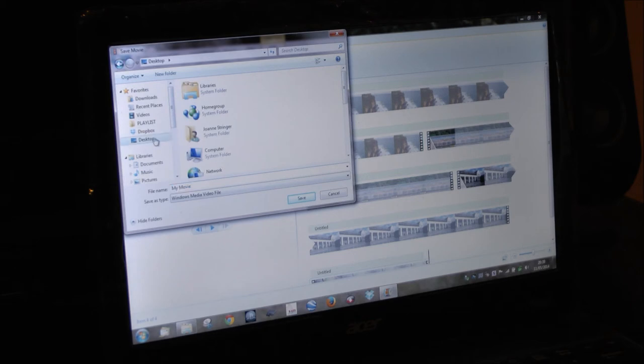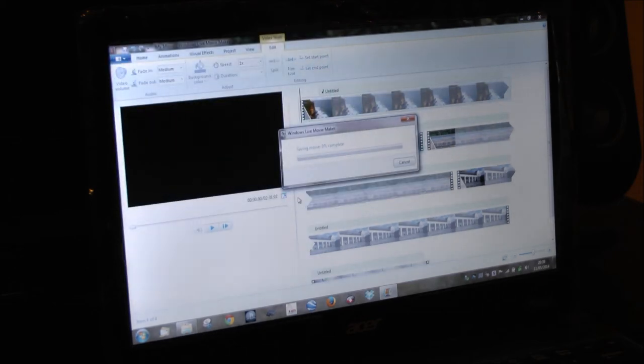I'm just calling it My Movie, saving it to the desktop, and that'll go away and do its thing. Now, while it's doing this, it takes ages for my normal train videos, because anyone that's familiar with my train videos knows that they're quite long. This is only a 720 selection of videos, and it's only 2 minutes 38 seconds long. This would normally take up to 2 hours, 2.5 hours on a regular edit for me, because my files are 1080 and they're long.